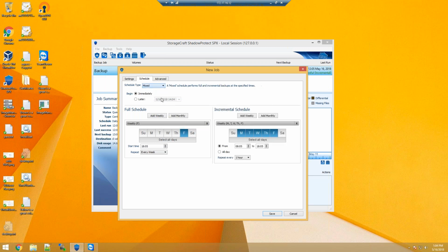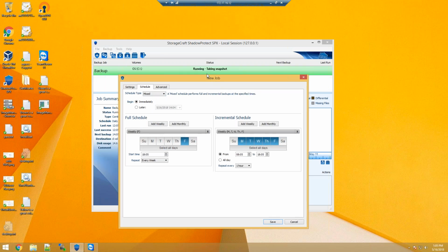More commonly is mixed schedules. Mixed schedules work like old tape drive backups would work, where you're going to run a full on one day and then incrementals. I'm actually taking a backup right now. There it is running. It takes incrementals throughout the business week, and then typically on a Friday, it starts a new full again, and then runs incrementals off of that full. It's making little short mini chains rebased every week, right?